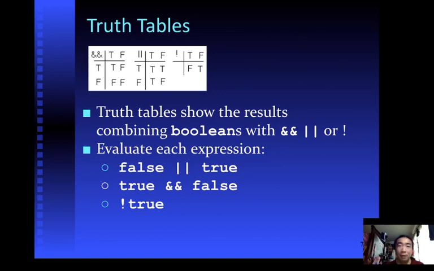So over here with the ands, the first input is true, and true gives you true. False and true gives you an overall expression of false. True and false gives you false, and false and false gives you an overall statement evaluation of false. So that's how we read them. Can you answer these three in your head?